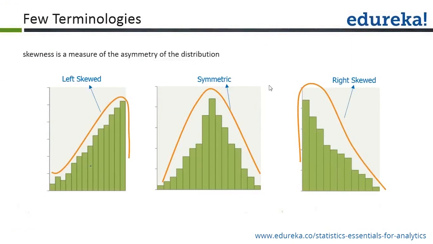Okay. So if the distribution that you are plotting with the data that you have collected looks like this on the left-hand side, then that kind of relationship is called a left skewed distribution. And if the distribution looks like this, then that kind of relationship is called a right skewed distribution. So this data is left skewed, this is symmetric, and this is right skewed. Now let us think about some examples of real life data where it will look left skewed, symmetric, and right skewed.